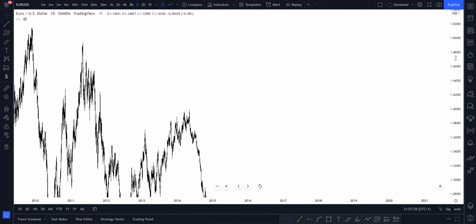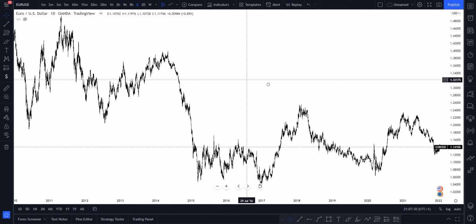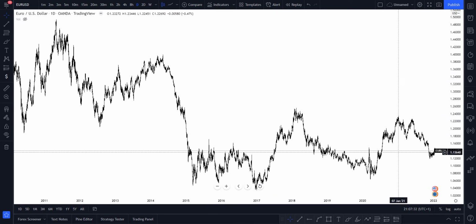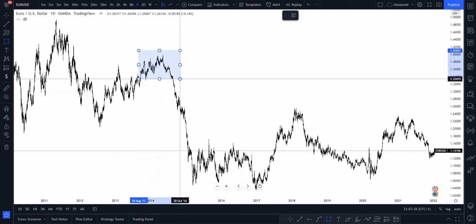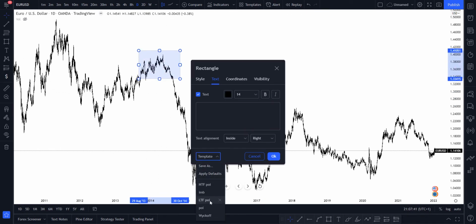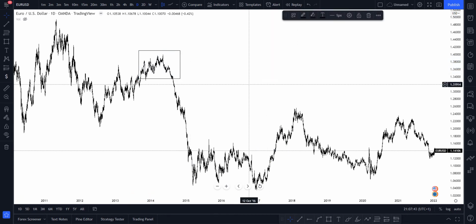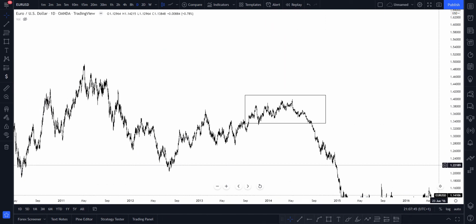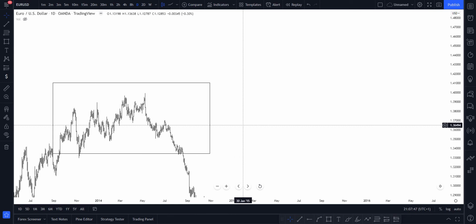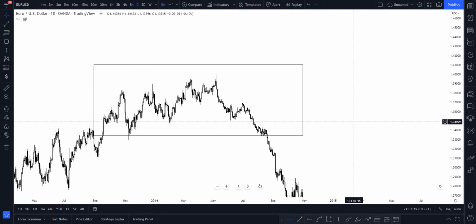So let's just see, this is the daily time frame, okay? And from the start, as I said, at every single turning point, the market is Wyckoff. And as you can see, it happens to be that here we can see a Wyckoff going on. So let me just explain it to you guys. This is how I like to mark up my Wyckoffs. This is still the daily time frame, but again, you can do it on whatever time frame you want.